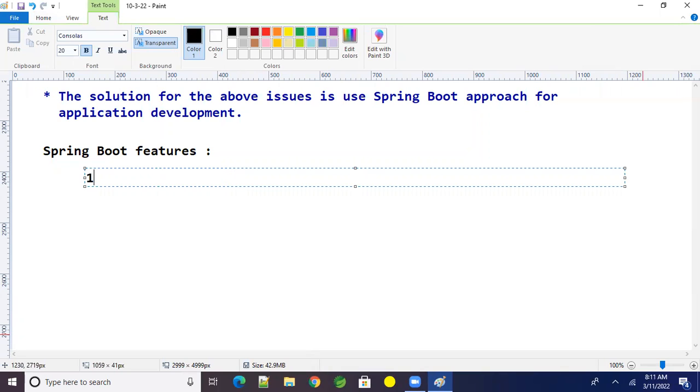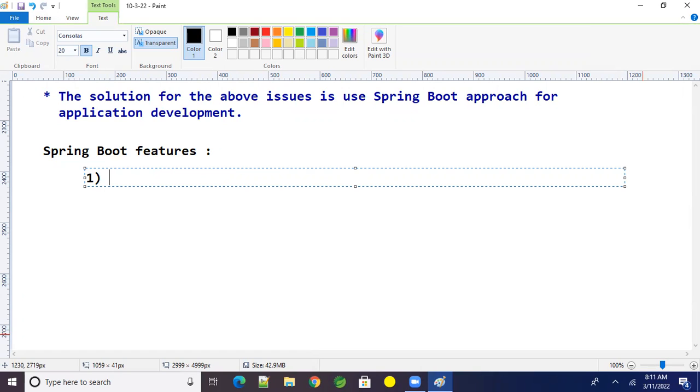The one feature which I can tell you, guys, is that in Spring Boot, configuration is very less, almost zero configuration. And sometimes you need to customize the configuration.